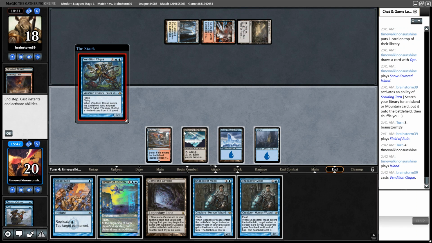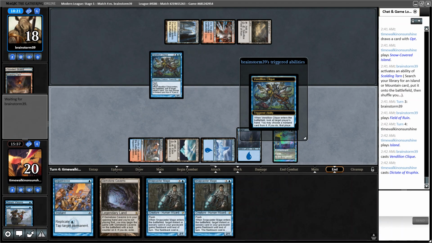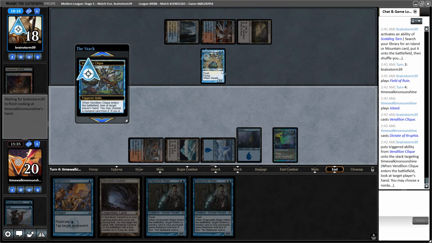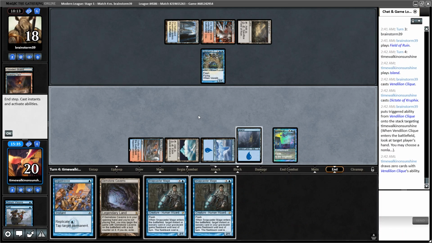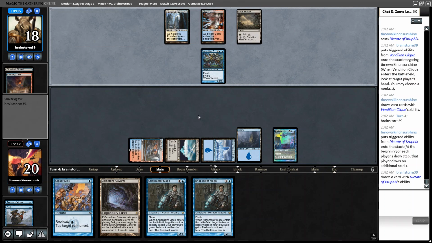Vendilion. Oh. All right. Well, I tapped wrong. Should have left the Sulfur Falls untapped. I also should have let the Clique resolve and seen if the opponent was targeting us or not. But yeah, if I had left the Sulfur Falls untapped, it draws 0 cards. All right. Well, that is a sign that we might be in trouble.